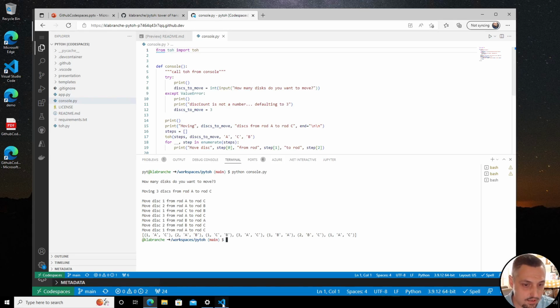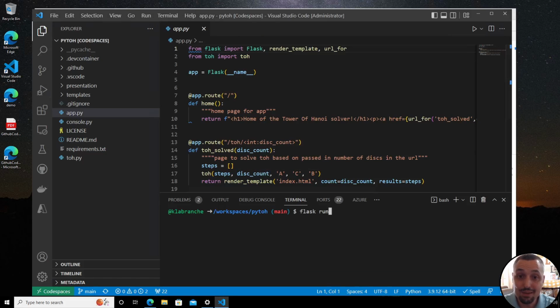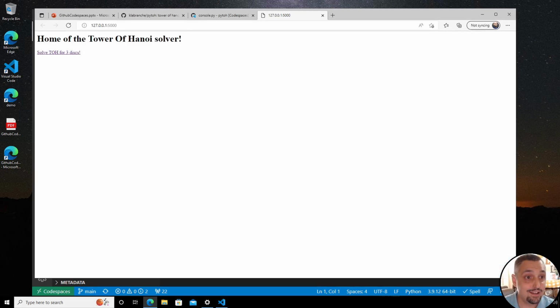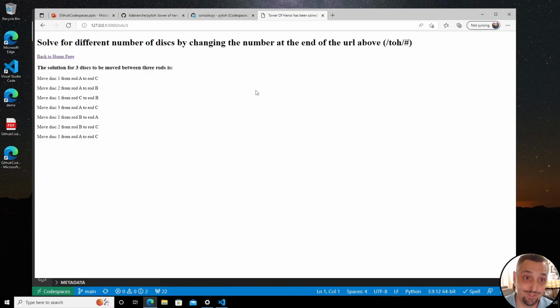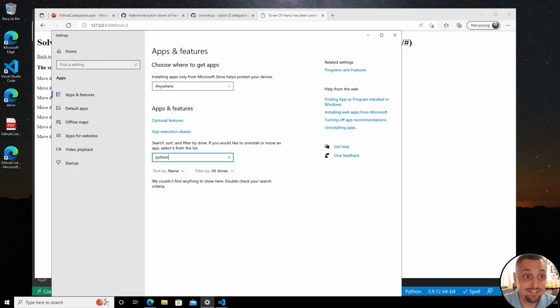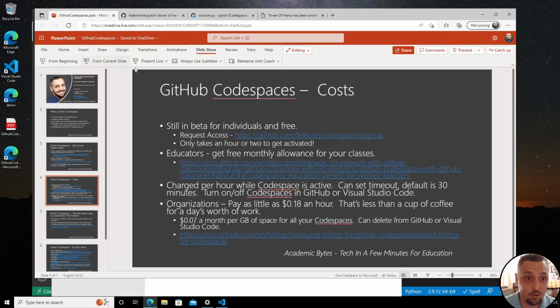Now I'm going to go ahead down to Visual Studio Code on my machine, and I've already connected up to this codespace. I'm going to run the more advanced example, a Flask version, which is a lightweight web framework for Python. I'm going to go ahead and run it, and it's already opened a port for me. And here is my Towers of Hanoi example in the browser. Now you might think some trickery is going on here. So here's my Add or Remove Programs. I'm going to type Python. See, nothing on my box, nothing at all.